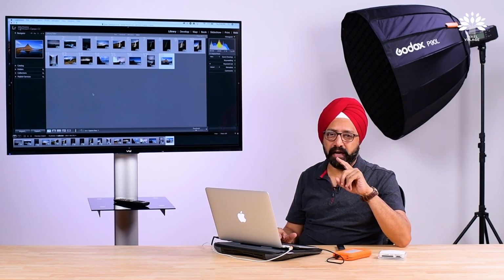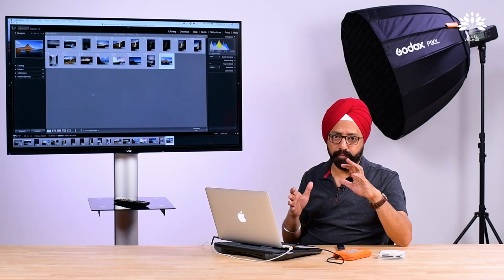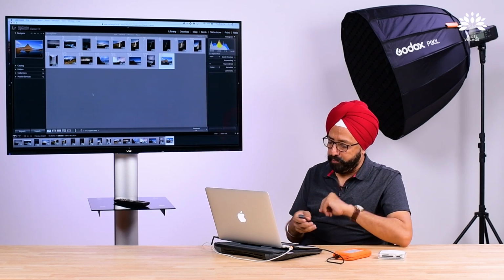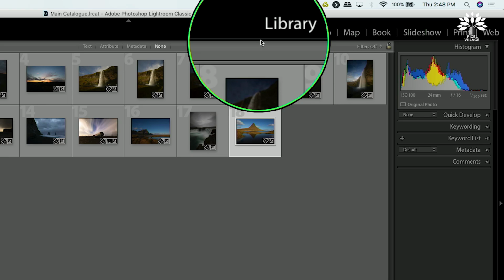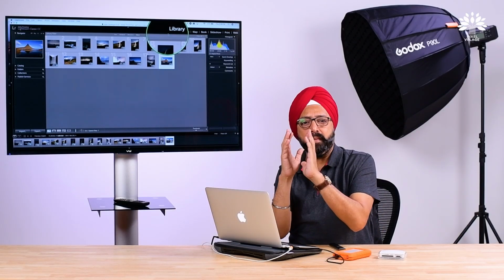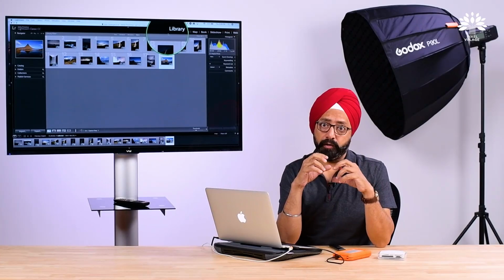But before that, let me give you some details about the modules, because that is important. What does the library module do? What is a library? Forget Lightroom for the moment. What is a library as per your understanding? It's a place where you keep books stacked together in a proper manner, numbering them by alphabets or whatever, so that you don't find it difficult to locate one particular book or magazine when you want to pick it up.